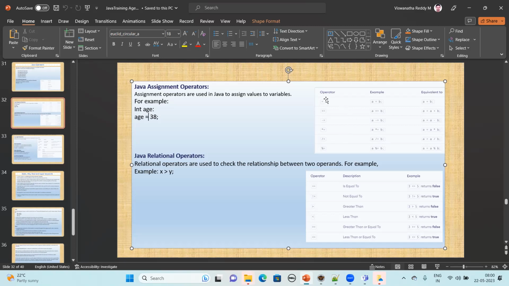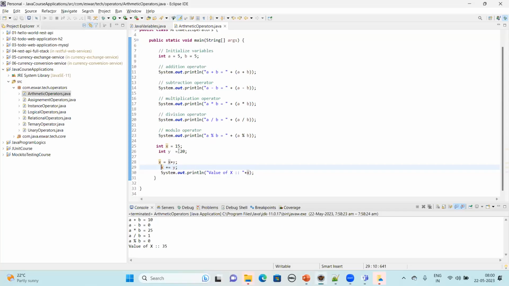So you can try it on your own, using all these types of operators and see how they behave. The behavior remains the same. The only thing is, once it performs the arithmetic operation, we are storing the result in one of the numbers that is holding the value, because it reduces the number of lines of writing x equals x plus 5.